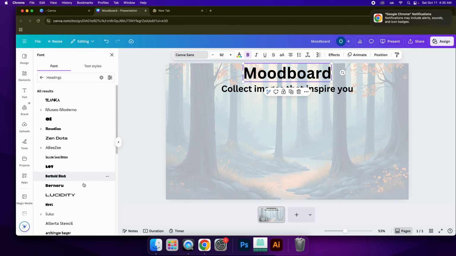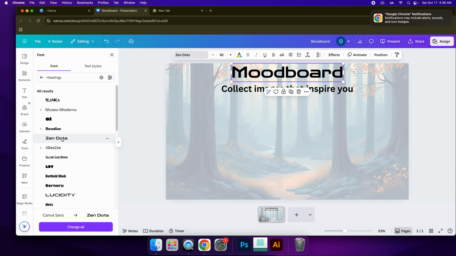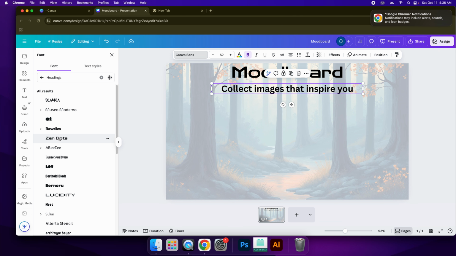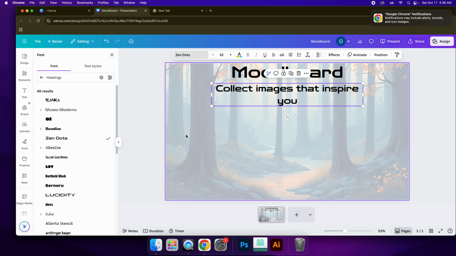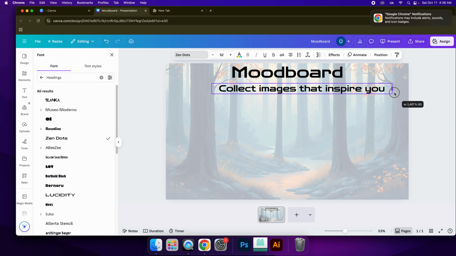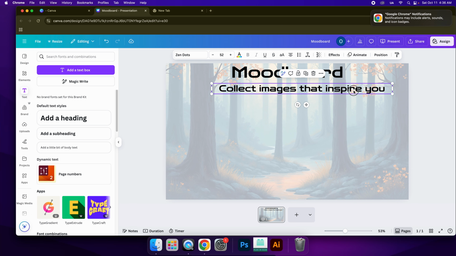So this is where students like to have fun with fonts. So whenever we do a project, I usually let them just kind of pick whatever font they like. And there's a lot of really funky fonts. Some of them are more legible than others. But here we go. Zen Dots looks cool, a little more exciting than what I had before. So you click on your text, you open up the editor. The editor is open already, so I can just go here and choose my font. And I'll make the box a little wider so that it fits.